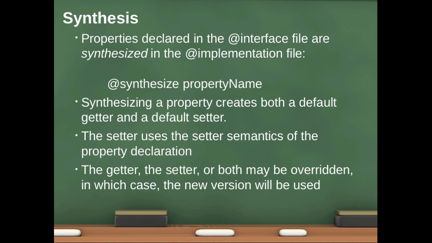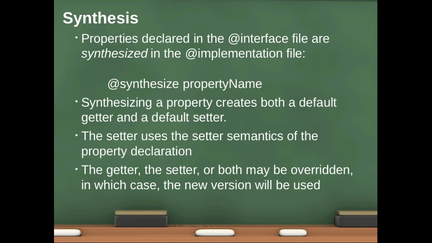What this does for us is it creates both a default getter and a default setter. And the setter will use those setter semantics and the atomicity that are in the property declaration. Now, if we specify read-only in the property declaration, it will only create a default getter. So that's another wrinkle to that.